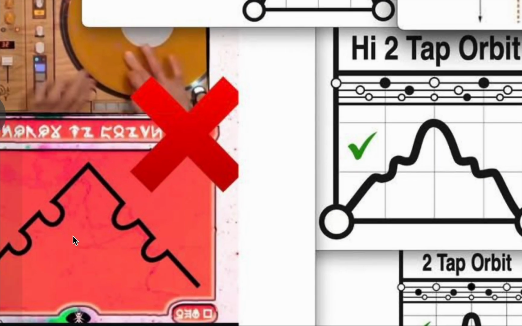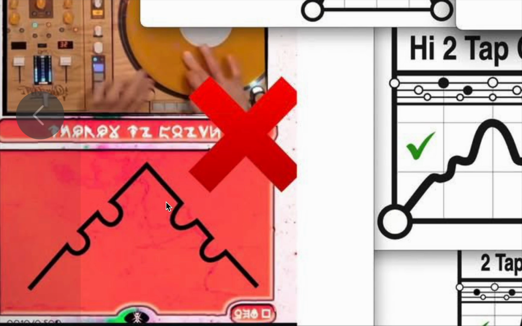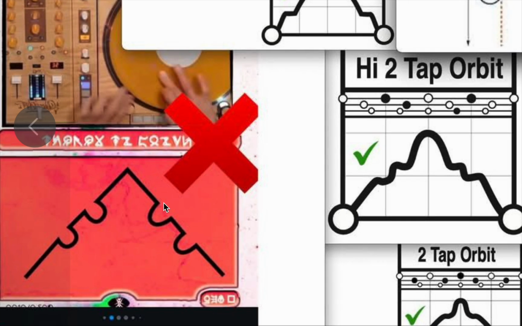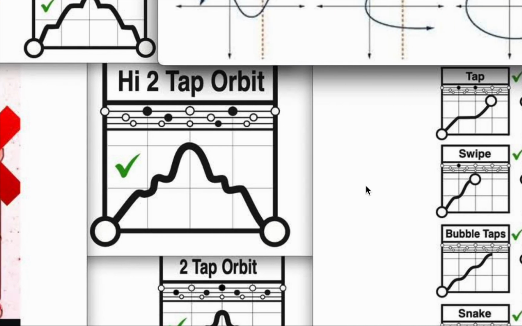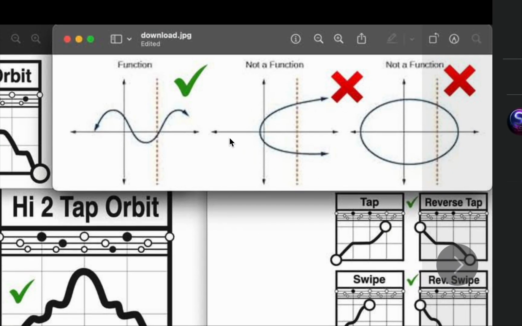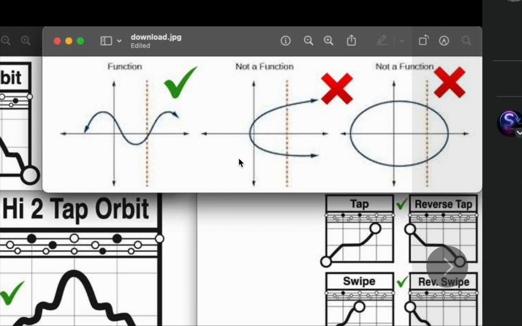All right. So we're going to talk about what a function is today. So a function is basically a graph like this. Where I'm going to show you right here. This is a simple explanation of what a function is. A function means it's a graph that can be done in nature, right? So like this could be the stock market going up and down. This could be a bird flying up and down. This could be, you know, the cue point of the record going up and moving back and forth. So this is oscillation. So it's going up and down and up.